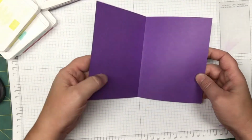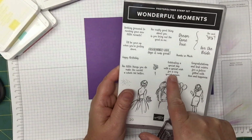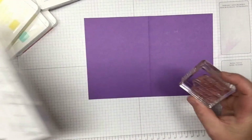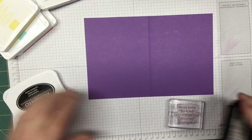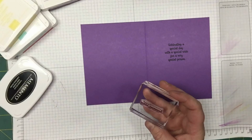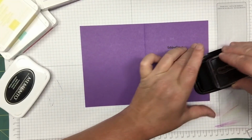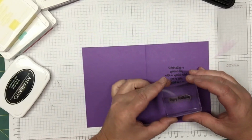I'm going to do some stamping on the inside of this card. So I'm just going to use the saying in here, celebrate a special day with a special wish for a very special person. I'm going to stamp that on the inside of the card. I'm just going to use some Memento ink to stamp that out. And I'm going to take that same Happy Birthday stamp that we used on the front. I'm going to use some Memento ink, and I'm going to stamp that right underneath.